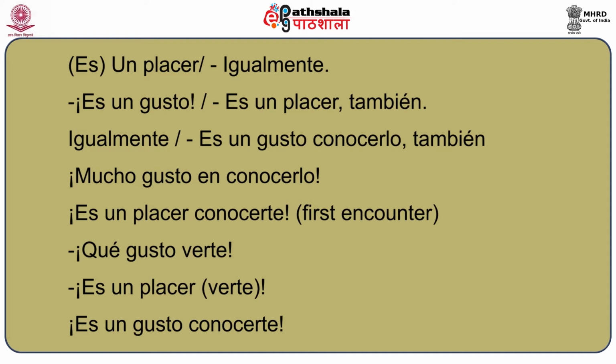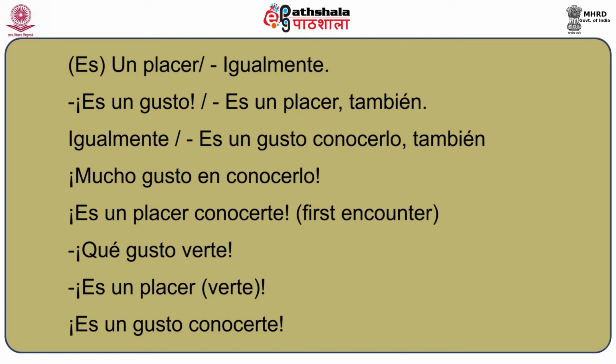Apart from that, there are others. For example, es un gusto conocerlo, or es un gusto conocerle, which means it's a pleasure knowing you. Or mucho gusto en conocerlo, same thing. And if it's a first encounter, then you can say es un placer conocerte. It is a pleasure knowing you. Or es un gusto conocerte, that it's a pleasure knowing you.